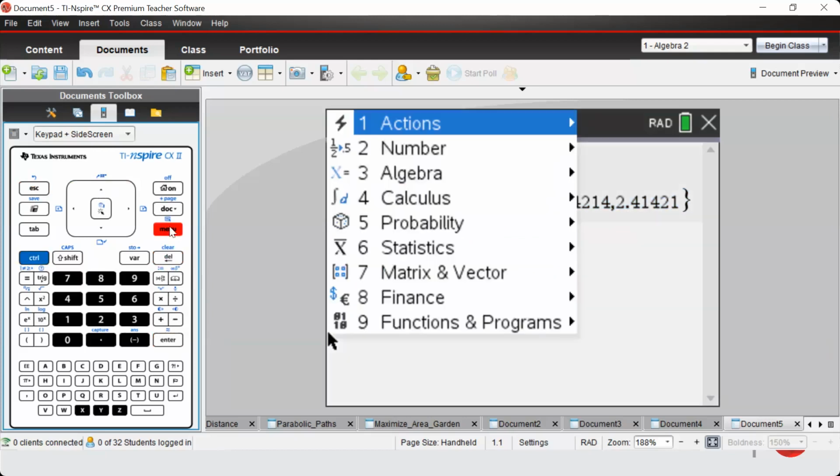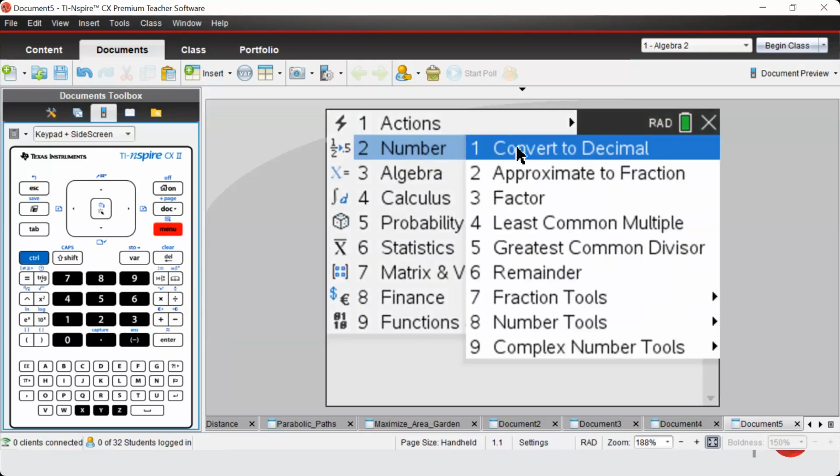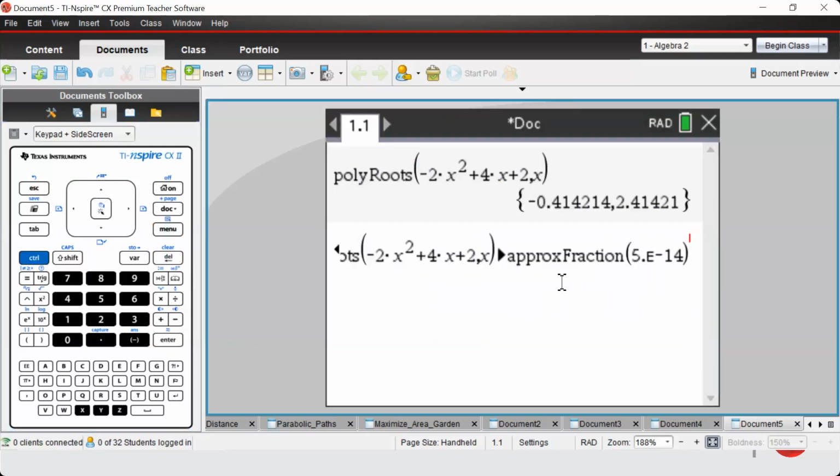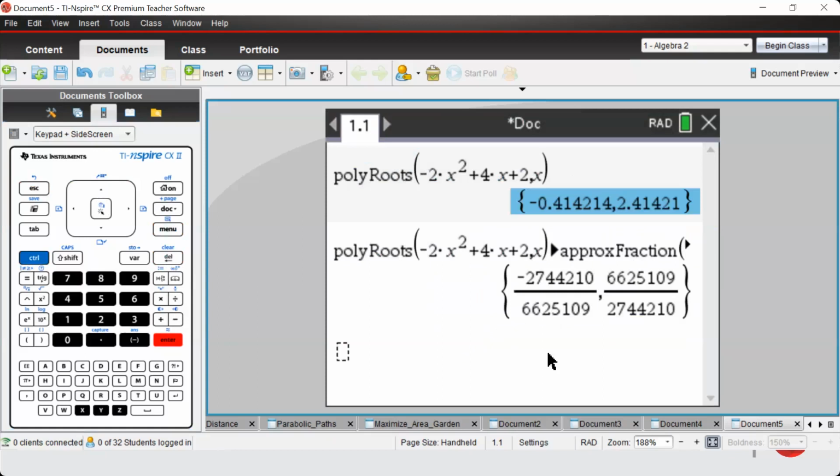And then I'm going to go to menu, to number, and convert to fraction, or approximate to fraction, excuse me. And that'll give me some approximate fractions, some pretty big fractions, just from randomly coming up with numbers. Anyway, so nice little built-in tools there that you can use to explore a lesson. So maybe if you're going through several polynomials at one time or quadratics at one time, and you really want to just get the ideas of factoring or quick factoring, that might be very helpful.